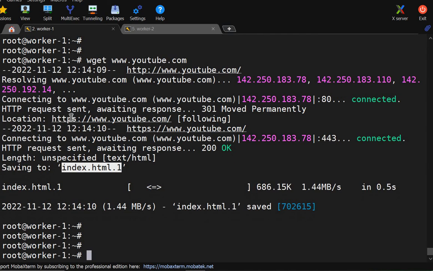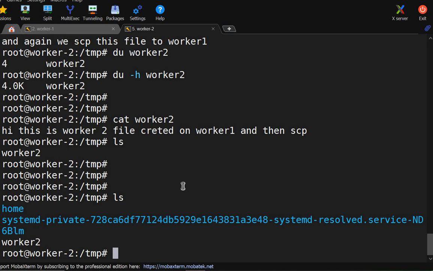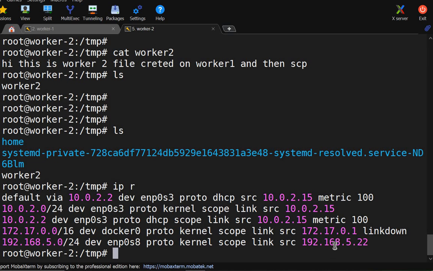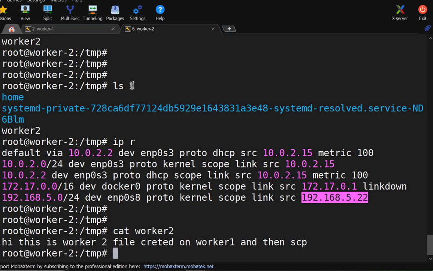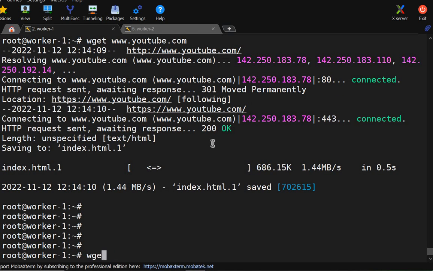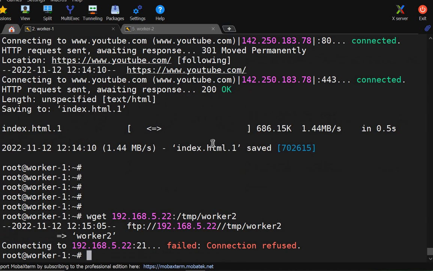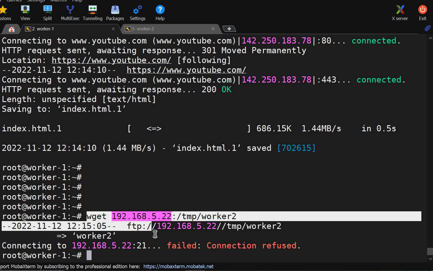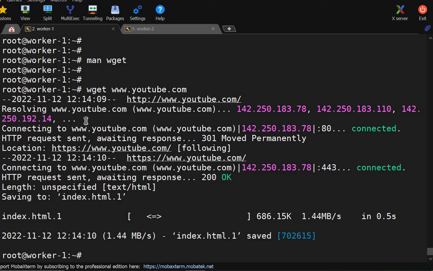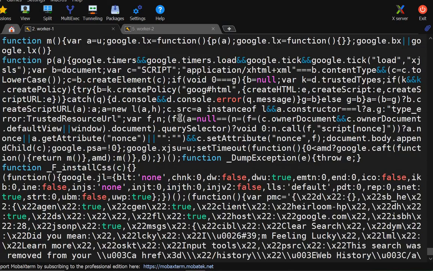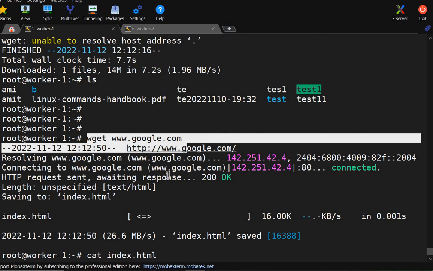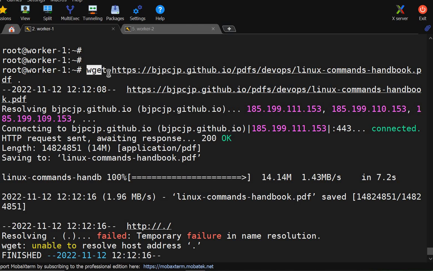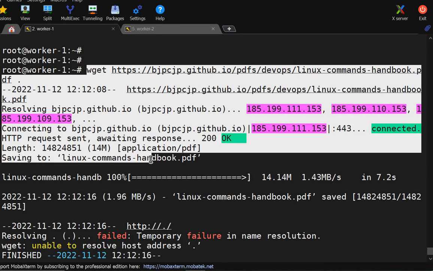Now the second thing, if I want to download something from this server, like with this IP, I want to download this file. It won't work. First, this is not a publicly accessible server, and /tmp/worker fails because wget works on FTP and HTTP type of protocols. Whenever we are doing wget, it is going over HTTP. If you look above, it is not using SCP, which we use when copying from some other server. But here with wget, the HTTP protocol is used to download that thing.